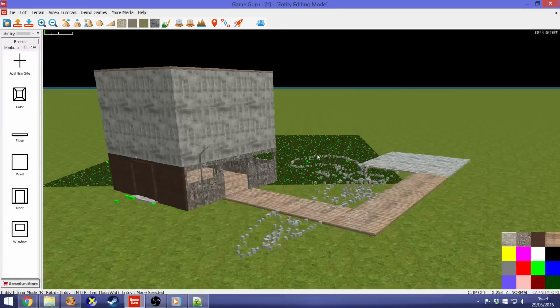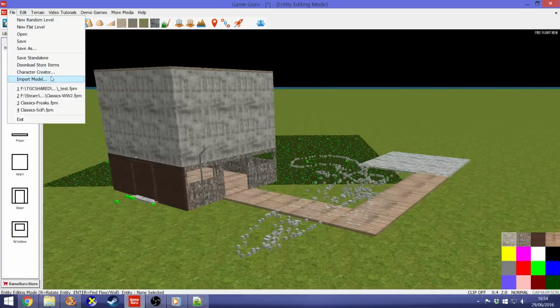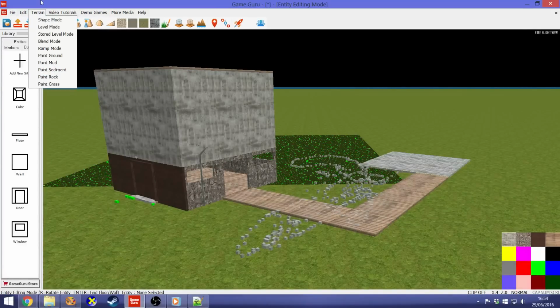I don't want to give people a polygon and a polygon and a polygon and have them painfully stitching them all together, and then you could have non-square rooms. But then where you end up, well, we'll have recreated a 3D modeler inside Game Guru. And what's the point in reinventing the wheel when there are some absolutely excellent 3D modelers out there, a lot of them free. So you can just go to a 3D modeler, which has had years to perfect its toolkit, and then use the file menu, import model, to just bring those models in.